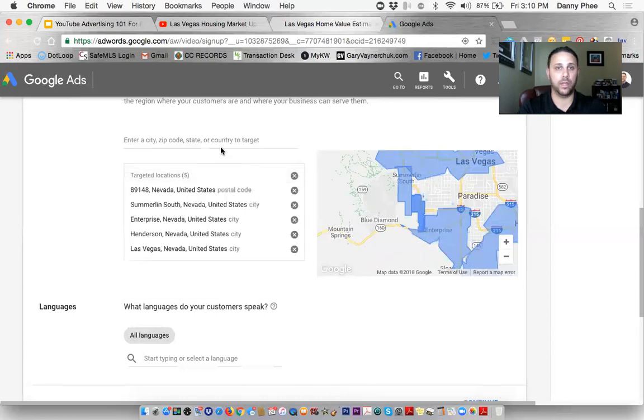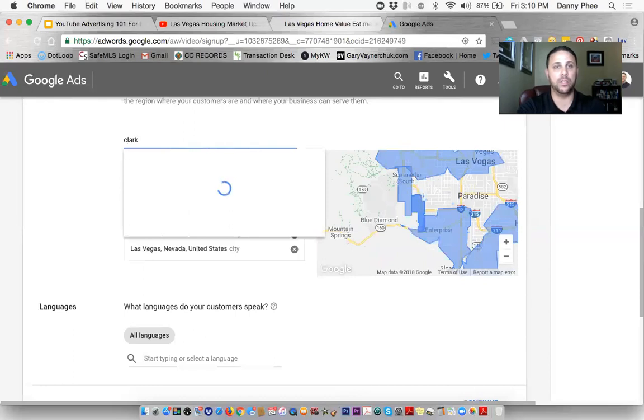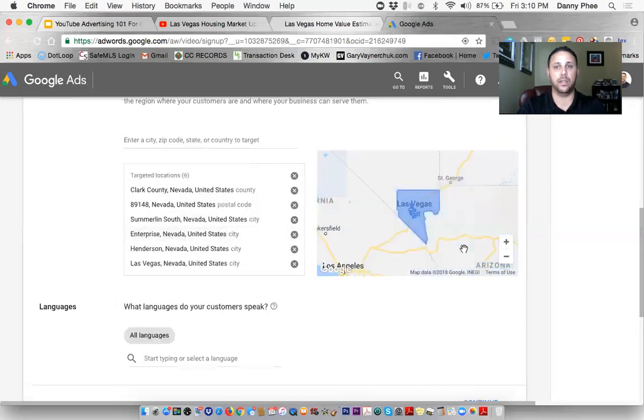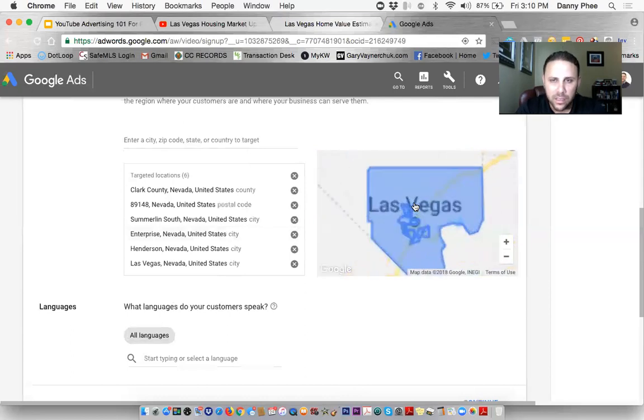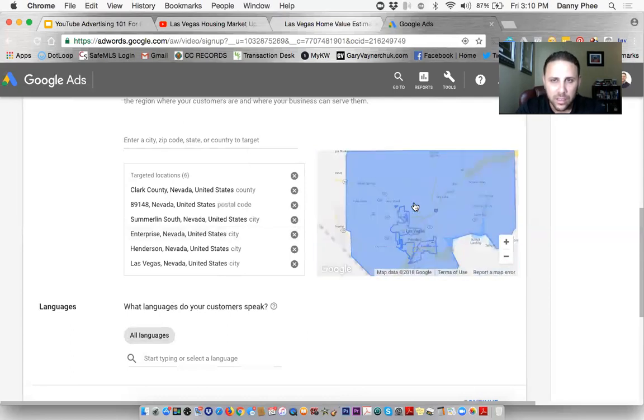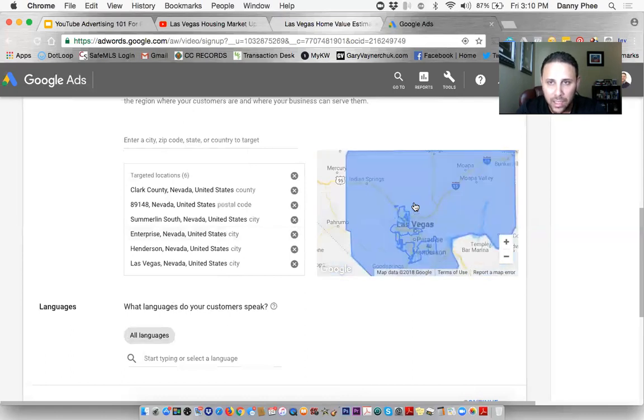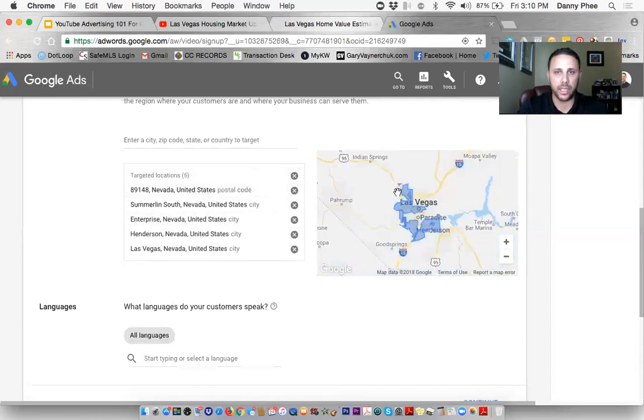So that adds something right there. Let's just do Clark County. Let's just do the whole county. Clark County, Nevada. All right. So that's what we wanted. I mean, actually, no, that's a lot. Moapa Valley. Yeah, we don't want to hit those people in Indian Springs too. So you'll have to play around with this and get the areas that you really want selected.